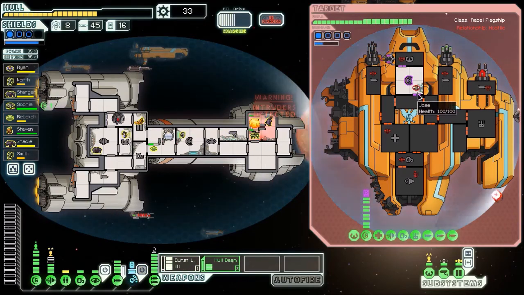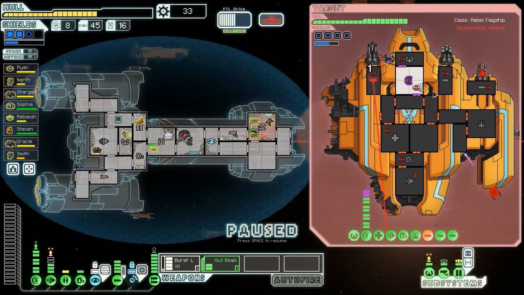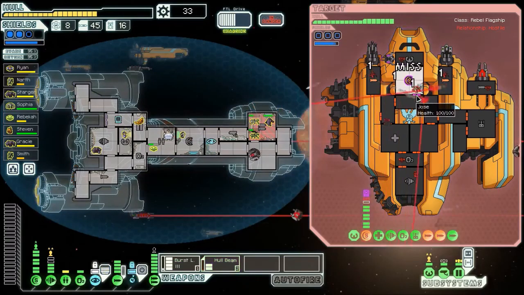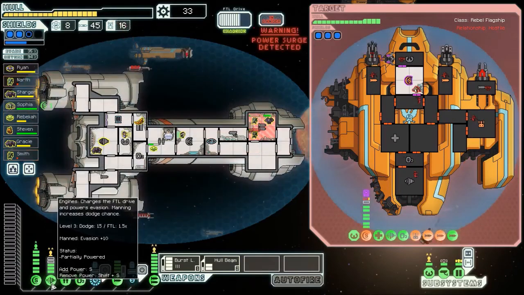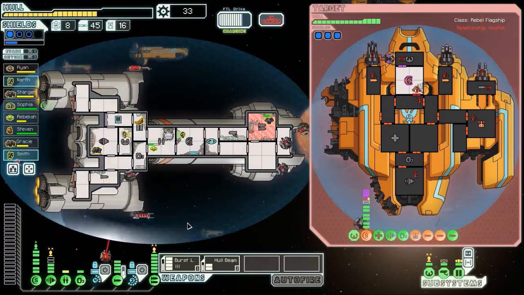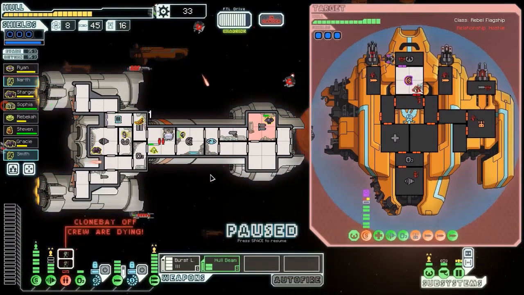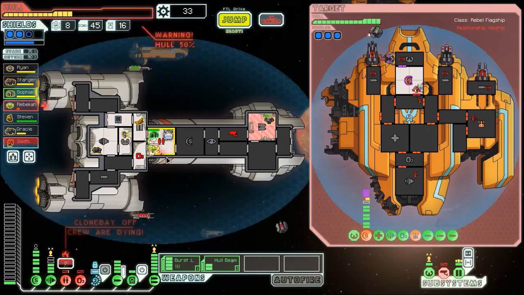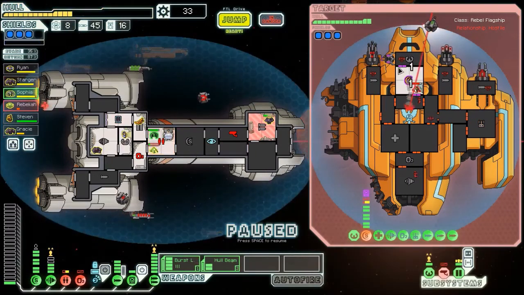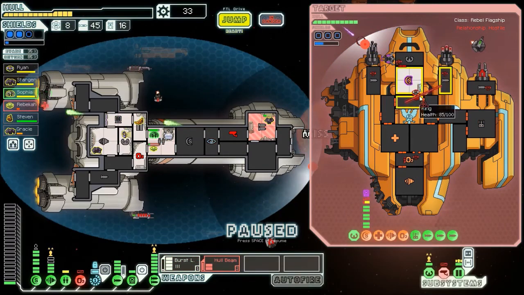Well, I botched that hacking a little bit. Real quick, do that. Okay, the power surge is not good. It can really rip us up. But our shield booster is doing its work. Clone Bay is off, crew are dying. No, we lost somebody. We lost two somebodies. Fire on their shields. Fire on their missiles and their shields.